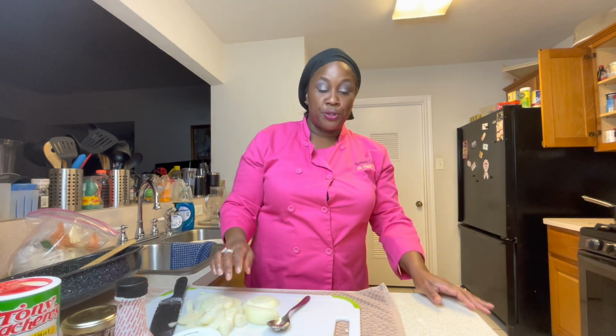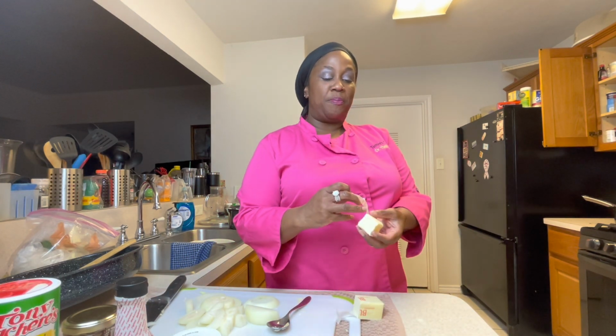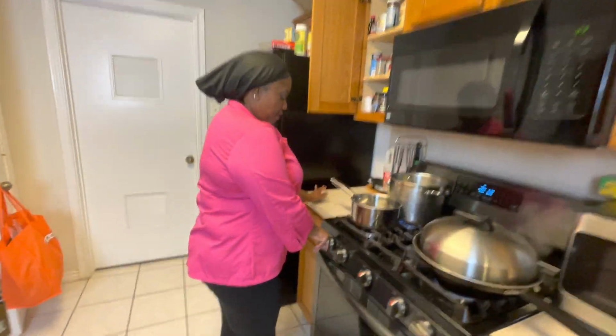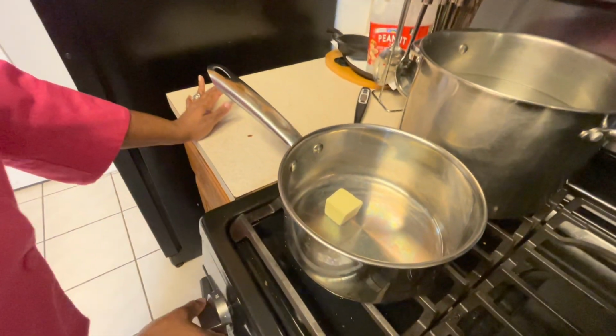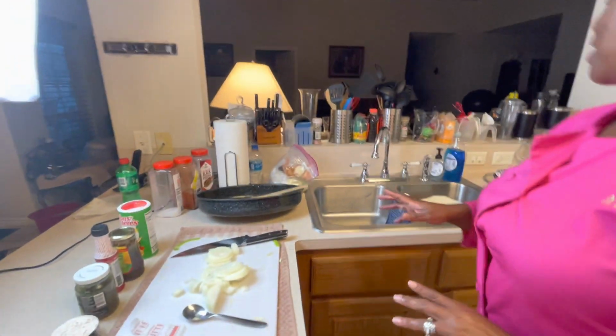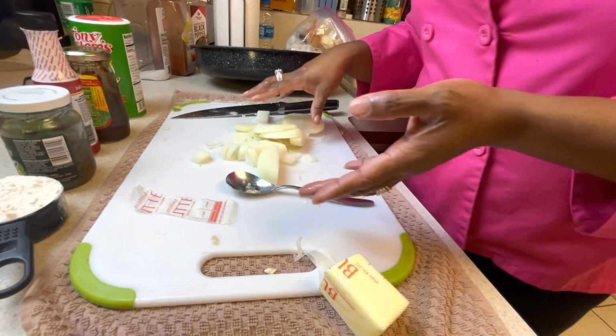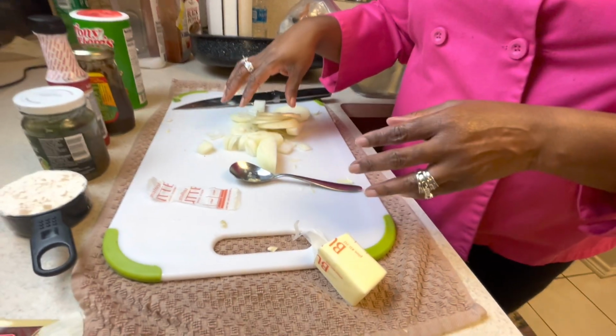So what we're going to do is we got a pot. We're going to start the pot. Okay, so now I have about 2 tablespoons of butter. We're going to go over to our stove, and we're going to melt that butter inside. We're going to get the butter melted. Now we're going to add our onions. Now, I usually do better about getting those onions to that table.